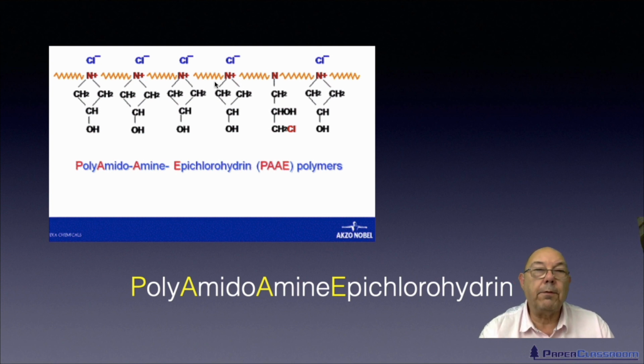The fact that it's full of plus charges means it will attract a lot of the negatively charged fibres, and therefore it will act as a retention aid. So that's why it's also a process aid. Because it does attract a lot of fibres, it will also give poor formation. So when you're using a material like this, you need to remember it's really good because it will fasten itself onto the fibre, pluses and minuses attract. The negative side is it will give poor formation.